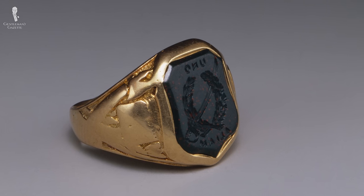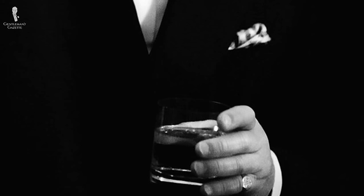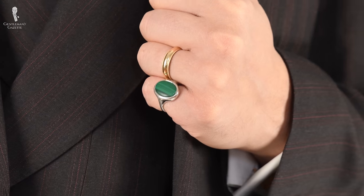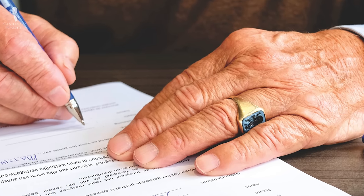If you look at Prince Charles, he's wearing a gold heirloom signet ring stashed together with his wedding band on the pinky finger of his left hand, while others like Winston Churchill wore their signet ring on the ring finger of the right hand. So as you can see, there is no clear rule, rhyme, or reason. In Britain there's a clear preference for the pinky finger of the left hand, but ultimately it's entirely up to you. For example, I wear my wedding band on the left ring finger, so having another signet ring right next to it just looks weird to me. Because of that, I wear my rings on either the ring finger or the pinky finger of my right hand. Ultimately, there's no right or wrong — you just have to decide what works for you.